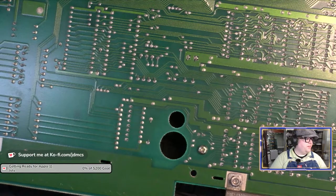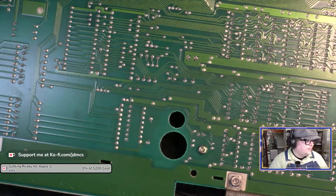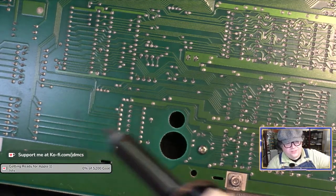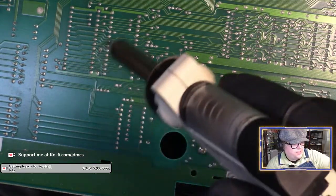And YouTube is complaining at me. So, all right. My desoldering gun is about warmed up. If it wasn't for the fact it has a noisy fan in it, I would have warmed it up sooner. Oh, it's GPU June now? Well, I don't know that I have anything for GPU June. I don't have any fun GPUs. Oh, wait. I have the VGA card that Thomas sent me. You know, I'll have to put that together this month. But I have all the parts for that, so.